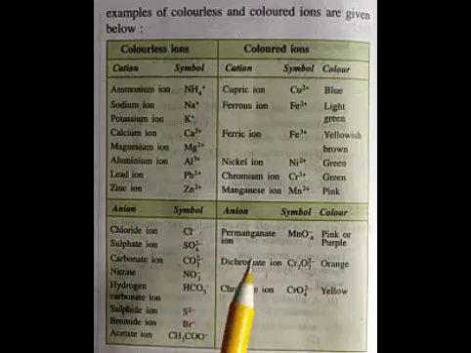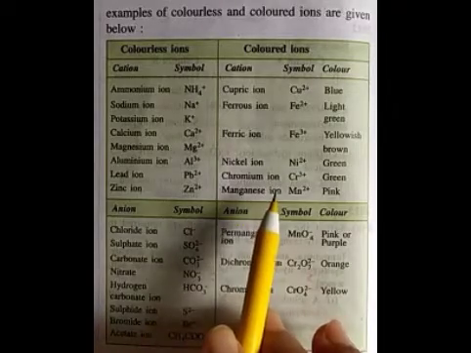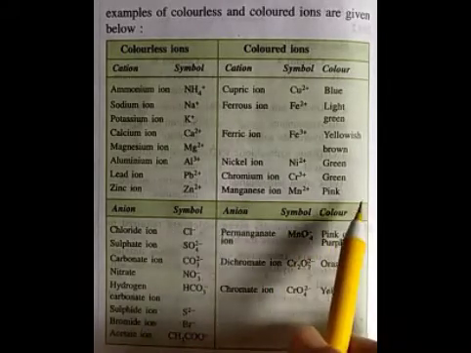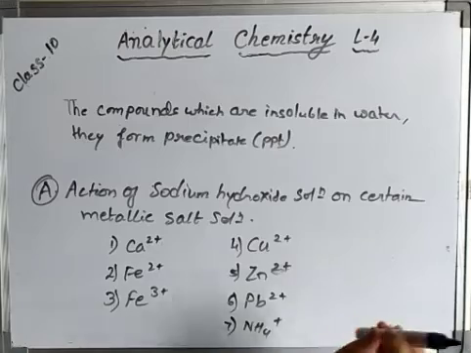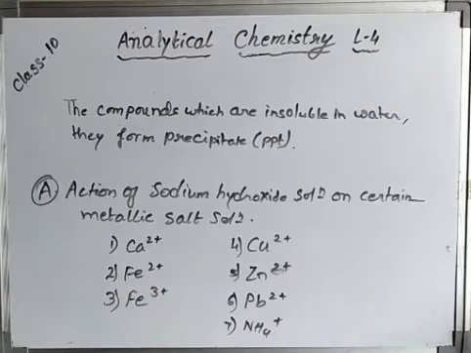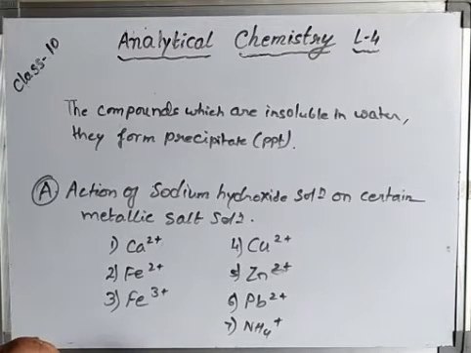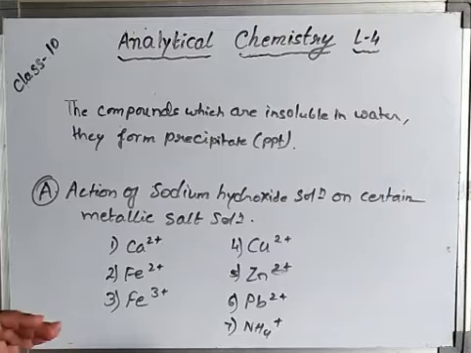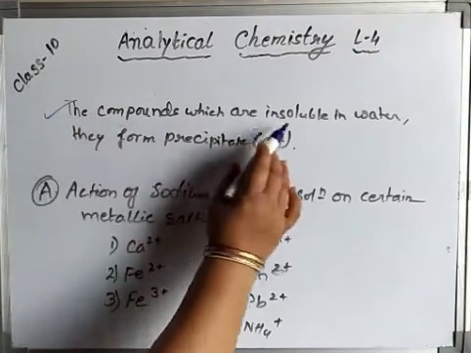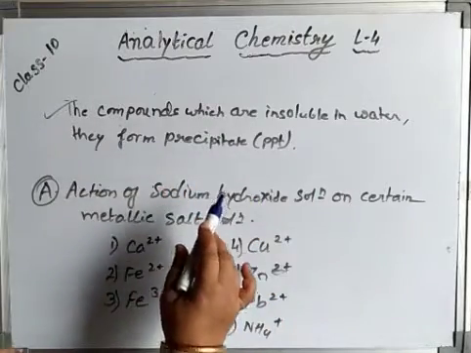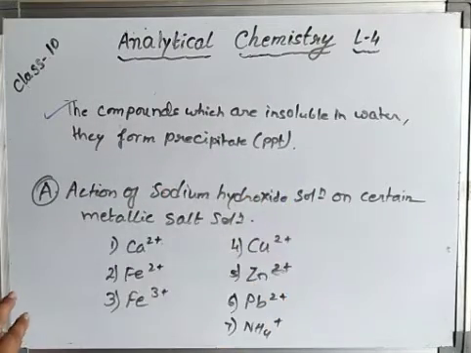And NaOH, NH4OH, how they will react with the respective ions and give the respective precipitate out of it, we are going to see that. We have seen, students, how precipitates are formed by representative elements and transition elements also. The compounds which are insoluble in water form the precipitate. Short form is PPT.